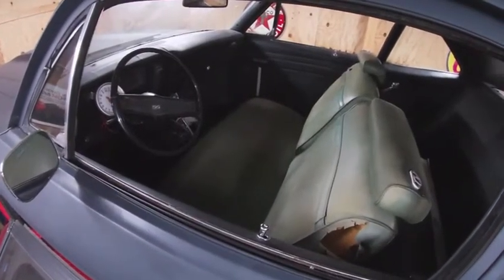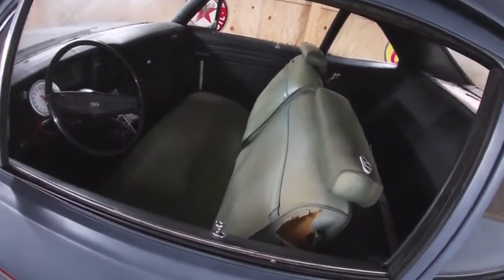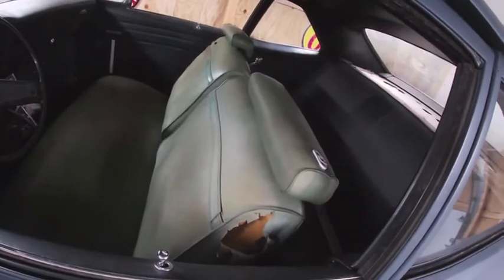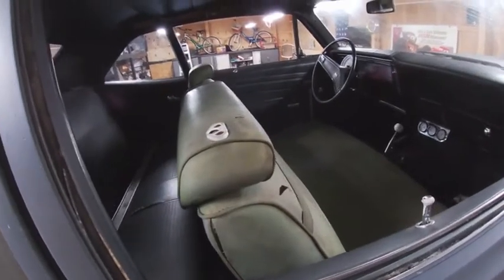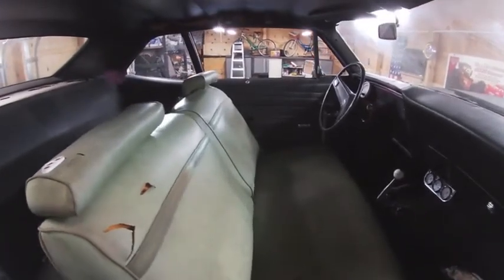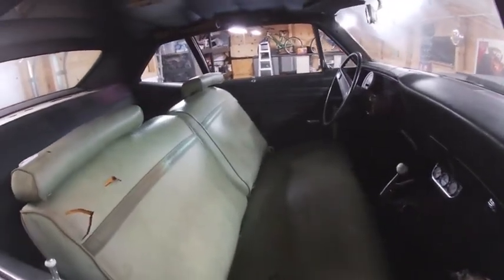Okay, I realize these seats aren't the best looking, but they do look a lot better than the plastic racing seats that were in here when he bought the car. Over time, he'll probably do a little bit of black dye to help blend it in, and they'll probably throw a seat cover over the front half of it, so it should blend in pretty well.